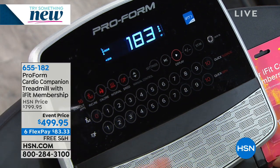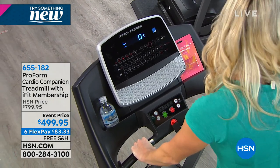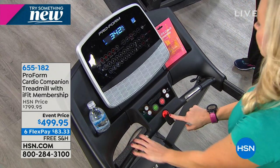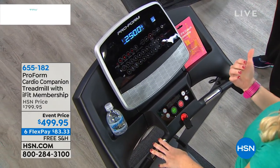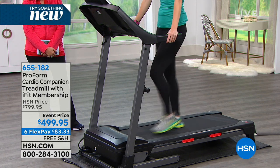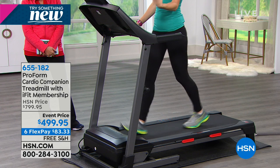You can watch HSN on your treadmill at home. Below the ledge is an EKG heart rate monitor — it gives you personalized feedback on your body. Start, stop buttons, incremental speed and incline, and the safety key: if I pull it, the treadmill stops automatically. If something happens, if I fall, it stops. Or I can remove it so a child can't accidentally turn it on. It's a feature-rich treadmill, so popular because of the built-in programs. For January, you're getting a year membership to iFit — a $200 value — for even more motivation and value.